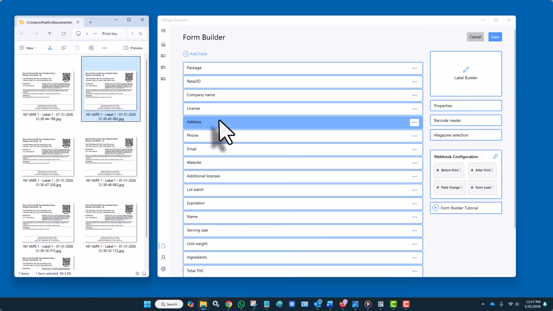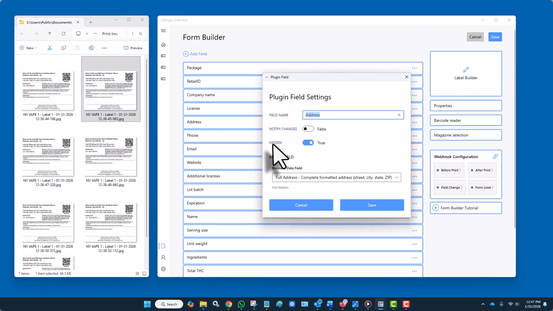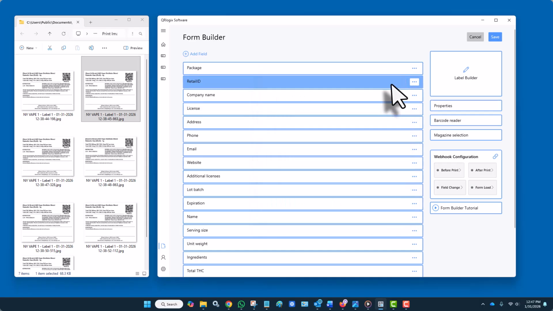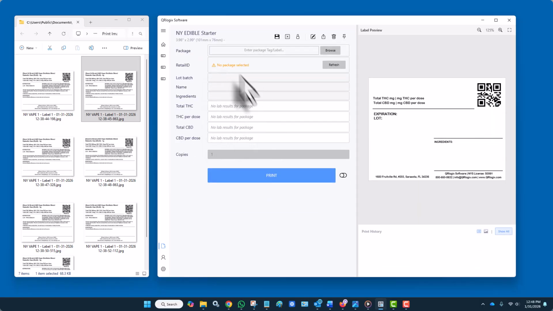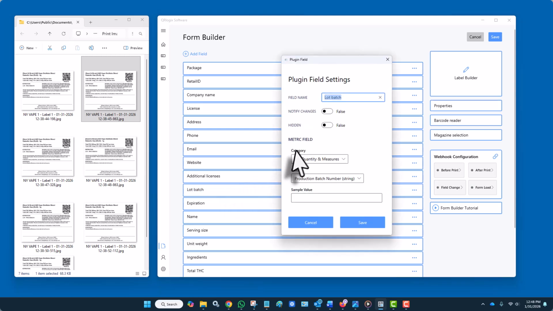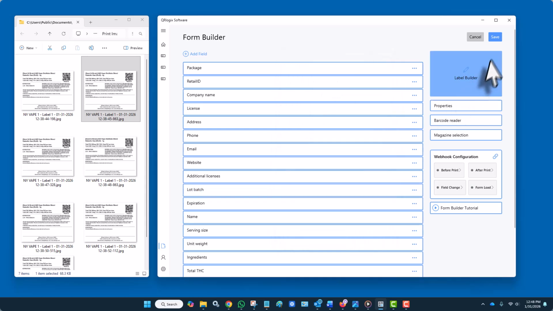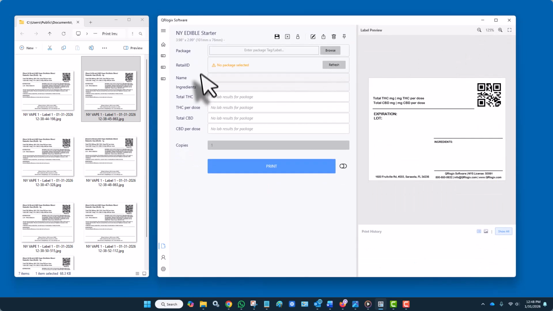Now, most of these are hidden. For example, address, we mark that as hidden because you don't need to look at that every day. We want to consolidate the forms that are visible here to what's relevant. If you don't need something like, say, lot batch, you can come here to lot batch, select hidden, save, and then when you come back, it's no longer on that screen. You could do it with ingredients, whatever. Frankly, you don't even need your lab test here, but you might want to add some. So that's always an option.